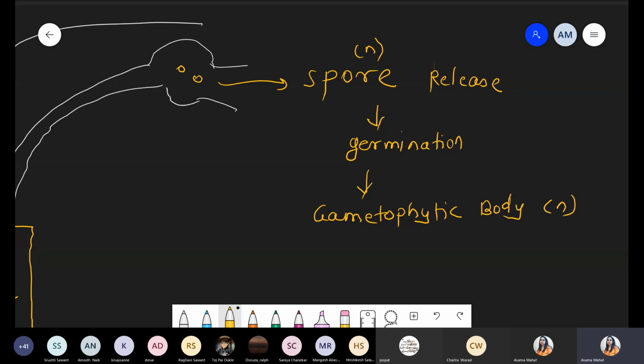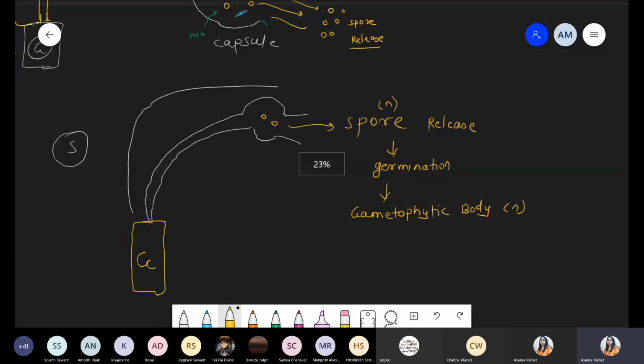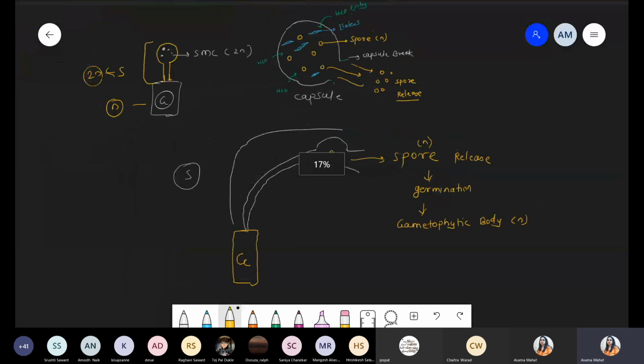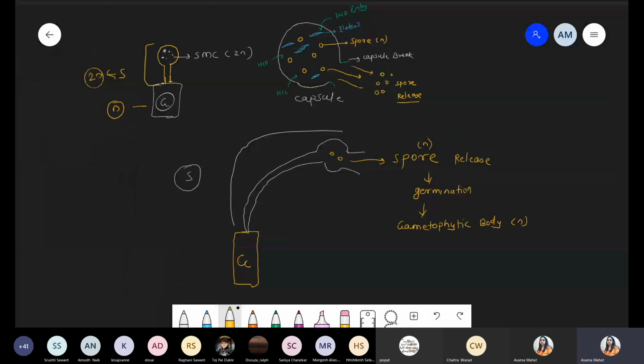Spores will be released. Again, those spores form the gametophytic body. The gametophytic body produces gametes, male and female. Male and female show fusion, a zygote forms, and the zygote produces the sporophytic body, foot, seta and the capsule. Again the capsule will break and spores will be released. Those spores again convert into the gametophytic body. So this is one kind of life cycle: sporophytic converts into gametophytic, gametophytic converts into sporophytic. Alternation of generations. Got it, Yash? Okay, we will discuss this part later. Don't worry. So this is some information on how the elaters help in spore dispersion.